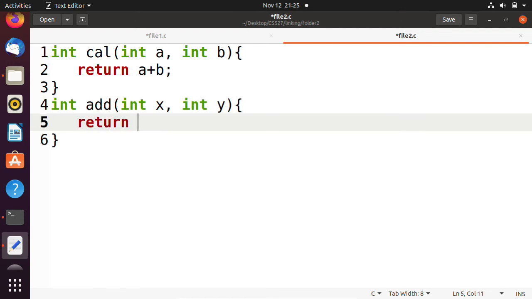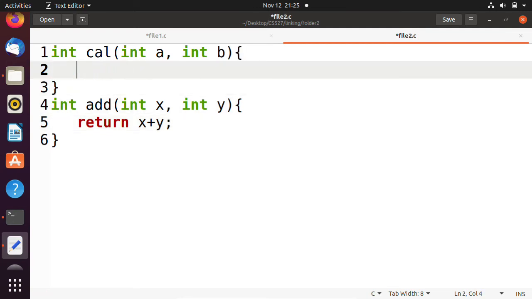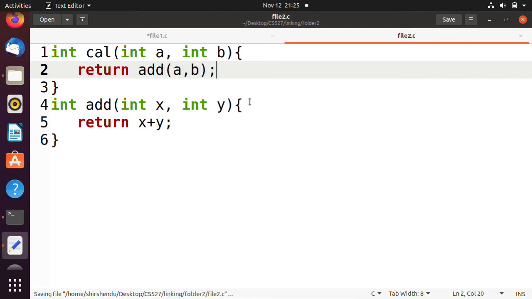It returns x plus y, and here it returns add of a comma b. Are you getting my point?